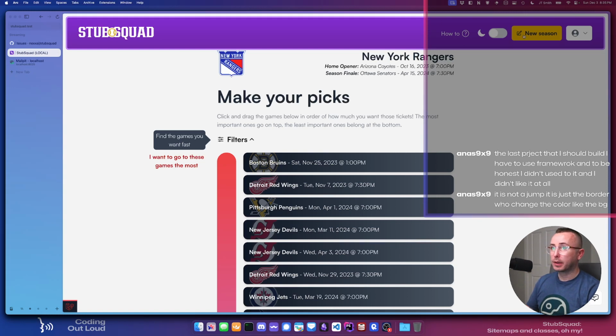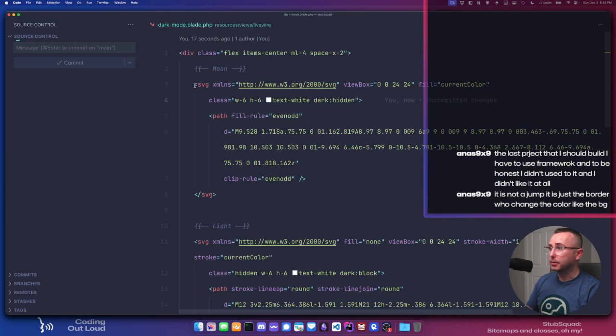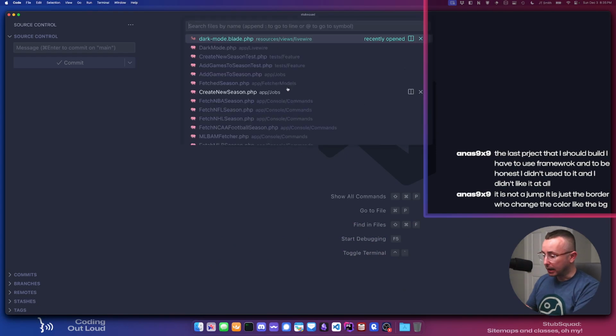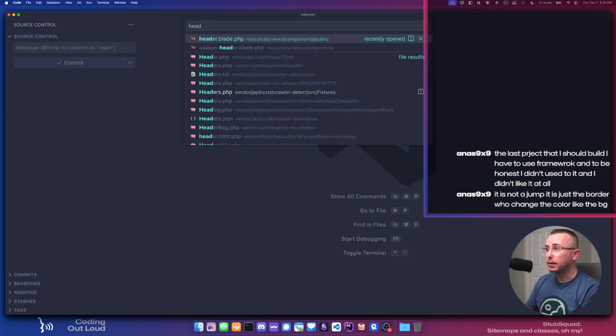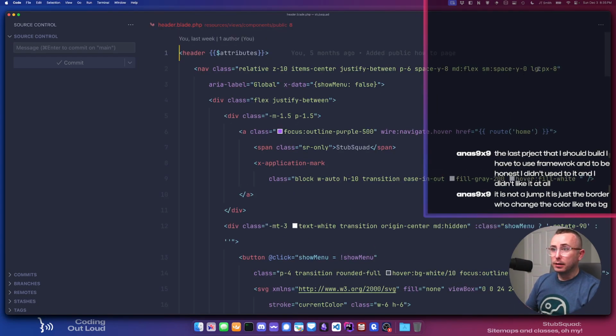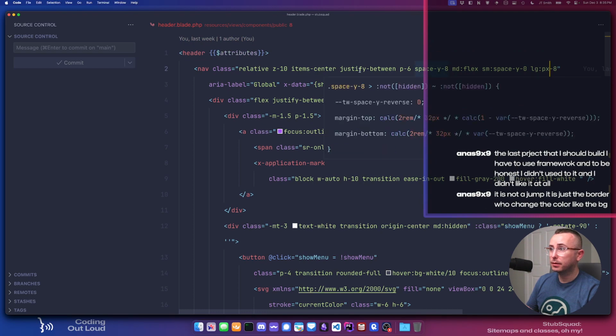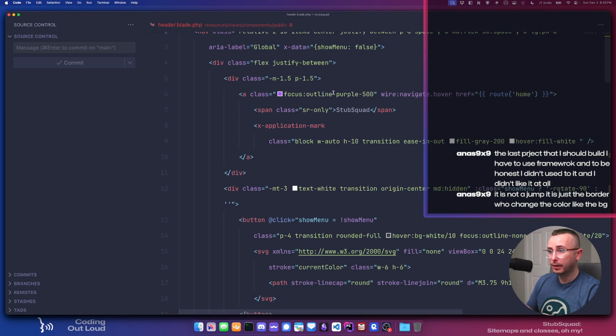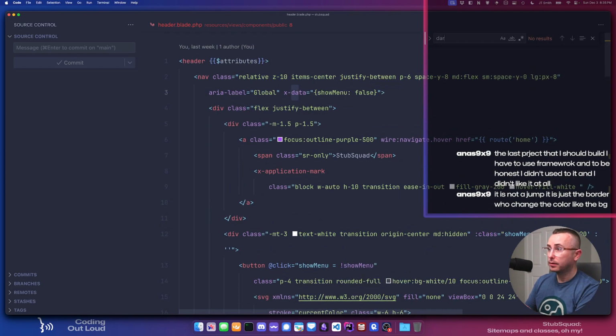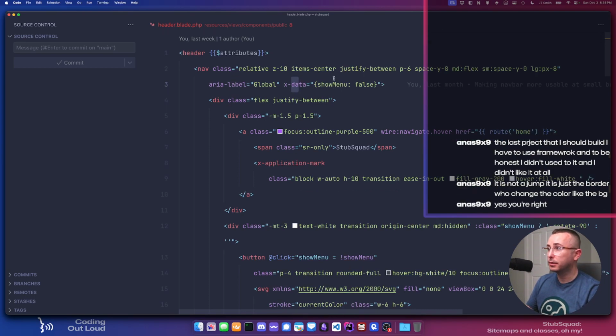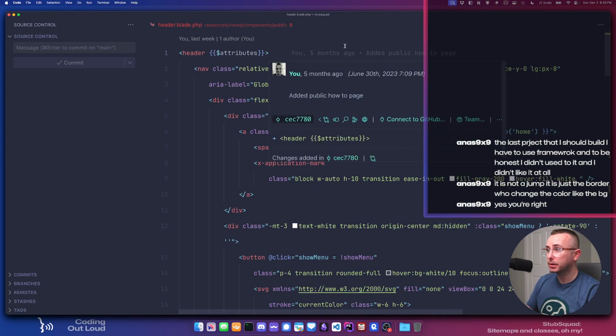I mean, I guess we can check, but I'm like 99% certain that, yeah, because where's the dark mode stuff? Dark. Okay, so there's no dark mode in here. What am I missing?